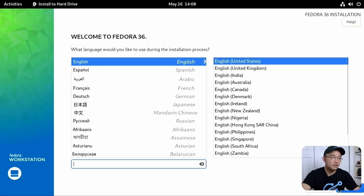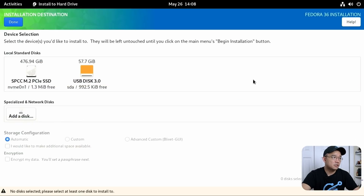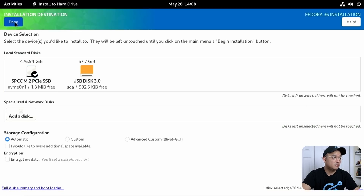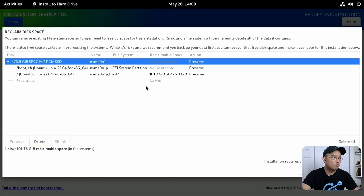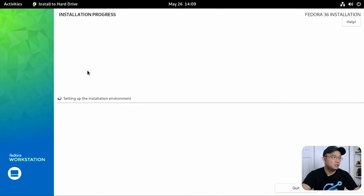The USB takes a while to load. The installer is slightly different from a standard Ubuntu install. I selected the 500 gig drive, had to reclaim space since only 101 gigs of 400 gigs were free, then began installation. It's going to create the partitions for me. It's also using BTRFS, so I'm going to have imaging support. I'll let this run and reboot into the desktop.